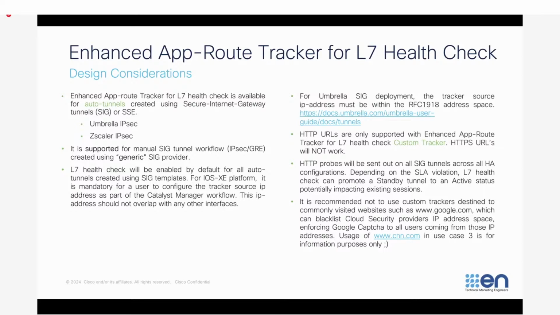And again, some of the best practices here is that when we have these probes sent out, we do need to have a tracker defined, a layer 7 health check traffic defined. And if you use a custom tracker, we provide a default tracker for these endpoints. So if it is Umbrella, there is a default endpoint that we use to probe, and if it is Zscaler, they provide us an endpoint that we probe. It is also possible to define custom trackers.